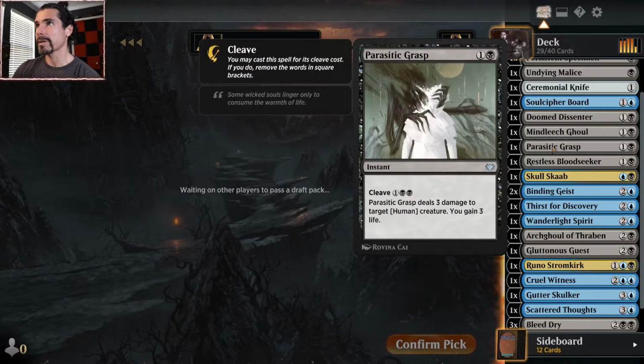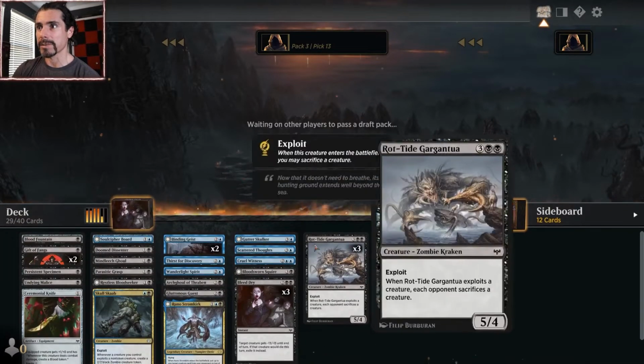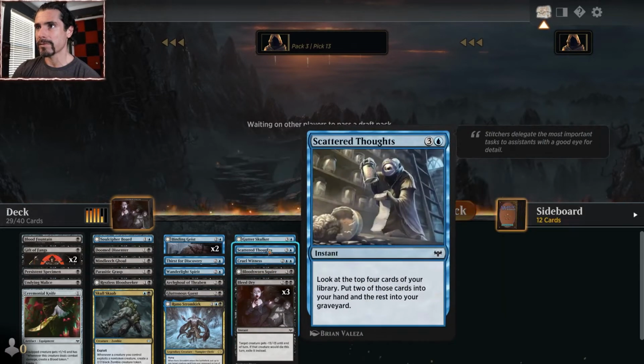Oh, that's right. We have a Parasitic Grasp too. Wow, we're looking really good. I am very happy with the way this is playing out. Gargantuan's Bleed Dries, so Sworn can honestly probably go. Well, we are gonna Fjord our Void.